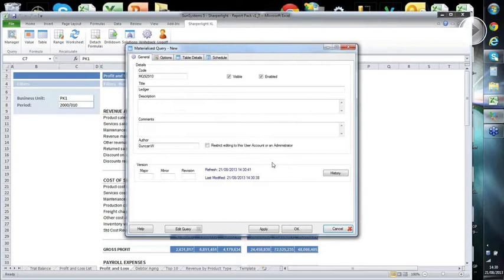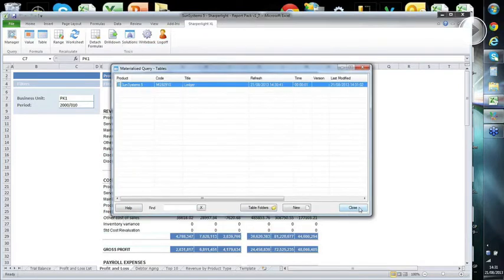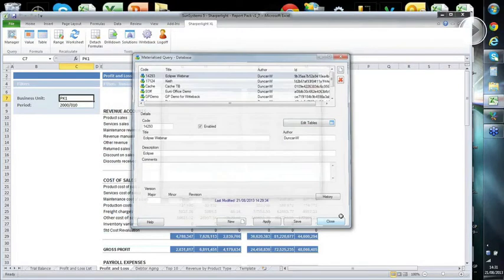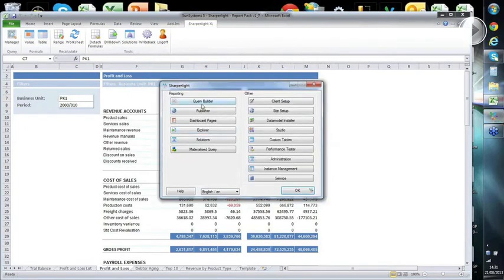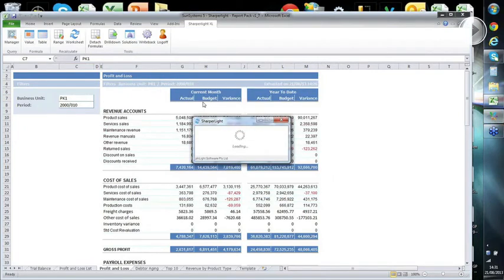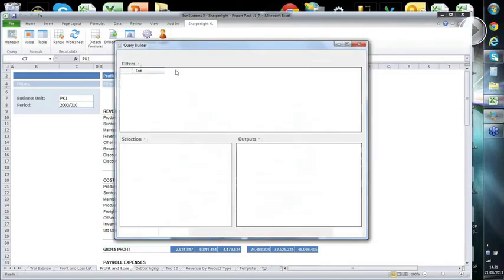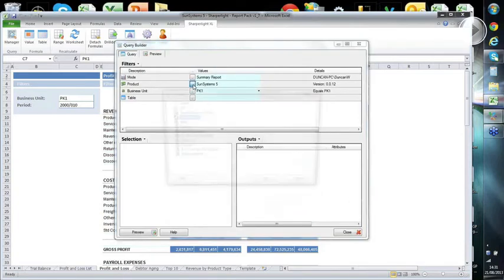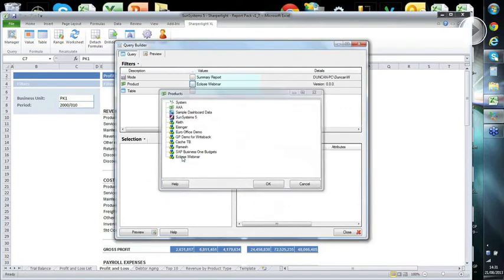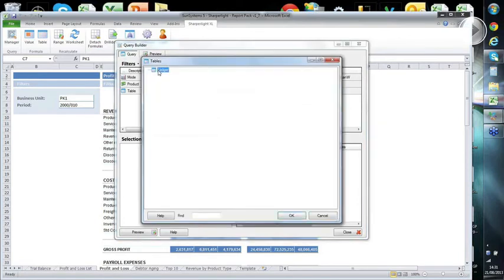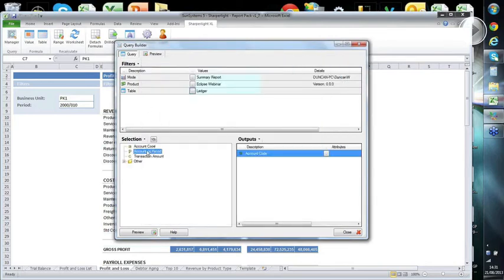Now, we can create multiple tables within those databases, and we can create joins between those tables, and it's very, very easy to create a join. You just select the two tables, select the two fields, and it creates the join for you. The simplicity of it is, once I've done it, if I click on apply and say OK and close, if I now go to my query builder, let that load. Within Query Builder, I've now got the Eclipse webinar data model available for me to use to write reports. And in there, all I've got is the data that we selected.